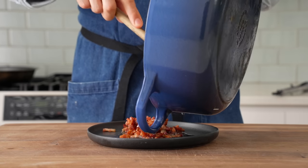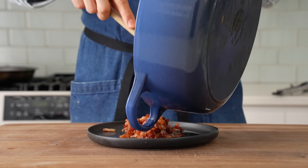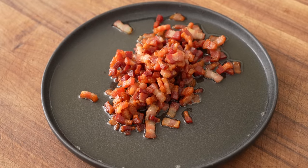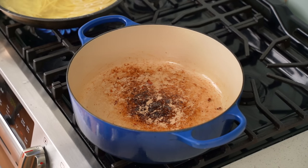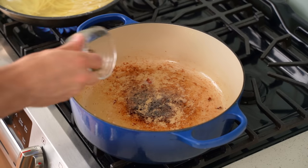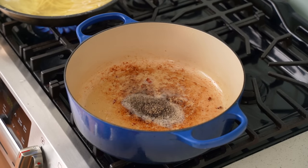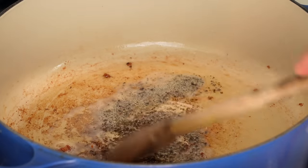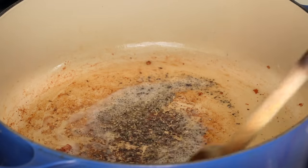Note that I'm not draining the fat onto a paper towel here. That stuff is gonna be a major part of the flavor and texture of this dish, so it needs to be saved. Back at the pot over medium low heat, I'm actually gonna drain most of this bacon fat back in. Then in goes that little pile of black pepper that I cracked up just a second ago. Now a quick stir to get that toasted off, and I'll also scrape up the bottom of the pot to get some of that fond loosened up so it doesn't burn.